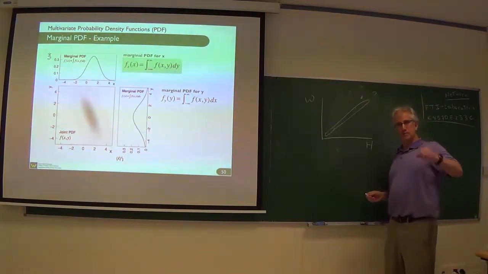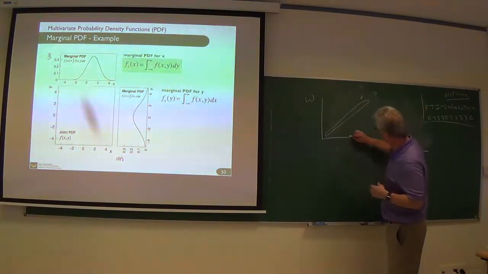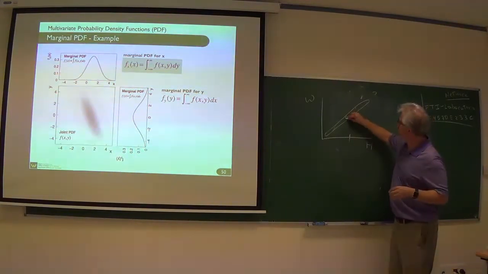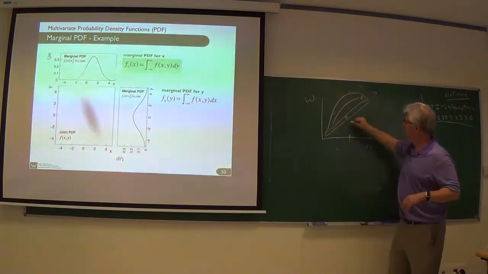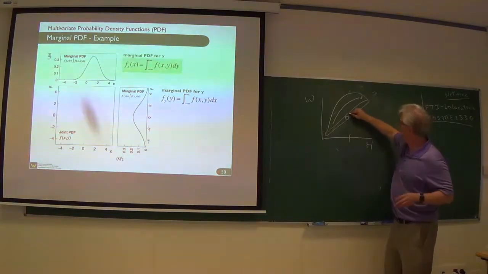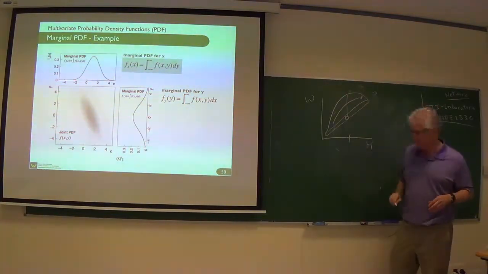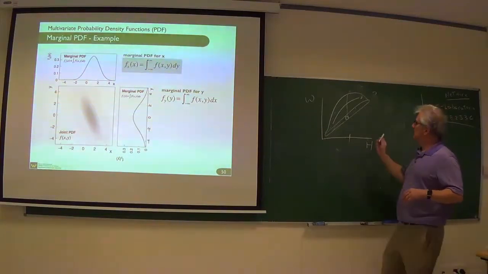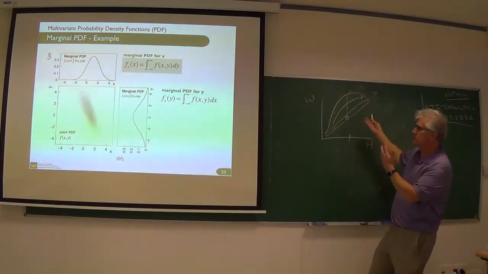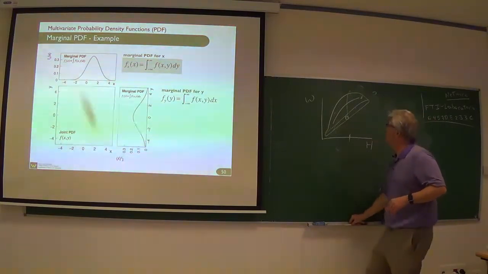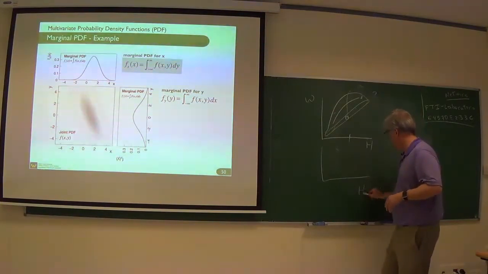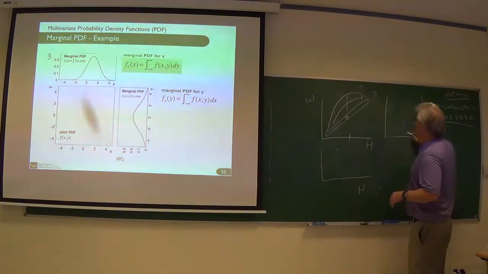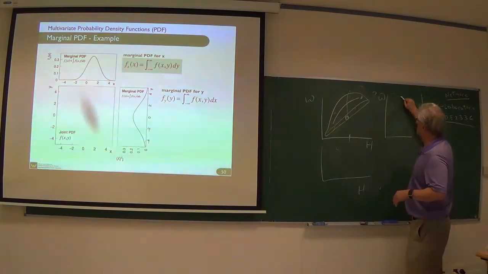But if you live in the United States, where I live, at a given height, you can be normal or really obese. So in the United States, the distribution goes like this, where at a given height, you have a normal weight, but you also have a tail of very heavy people. And so that's the notion of what a joint PDF is. And of course now I can project this PDF on the height axis, or I can project it on the weight axis, and I will get different distributions.